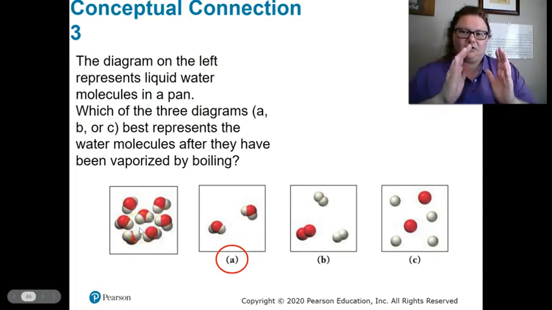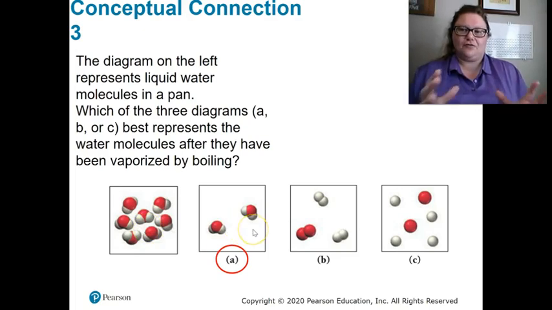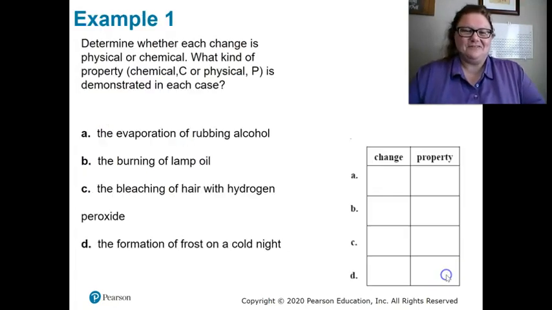Liquids are lower temperature, so the particles are expected to be closer, whereas a gas, they're further apart. And so again, you don't have to know these chemicals and be familiar with them, but you're looking for the patterns to help you see what's going on. B would be a chemical change, and C is just nuclear. I don't know what's happening with C. That's very reactive and wouldn't last long. It would turn into B. So otherwise, here we go.